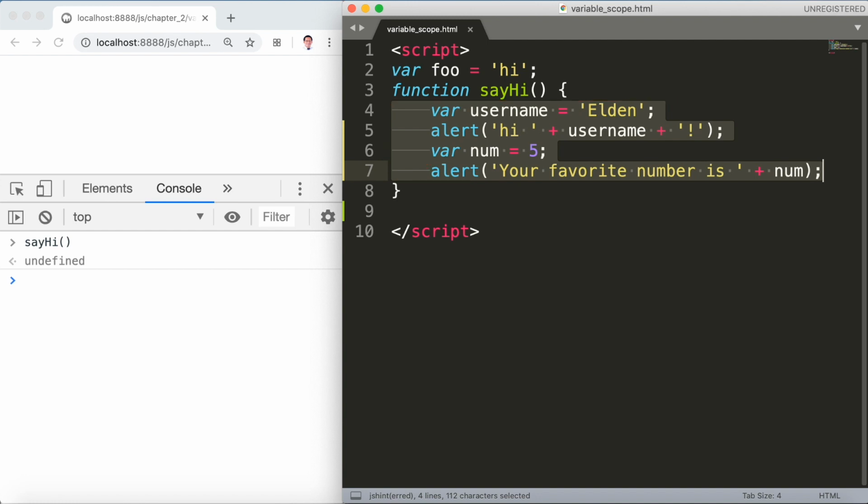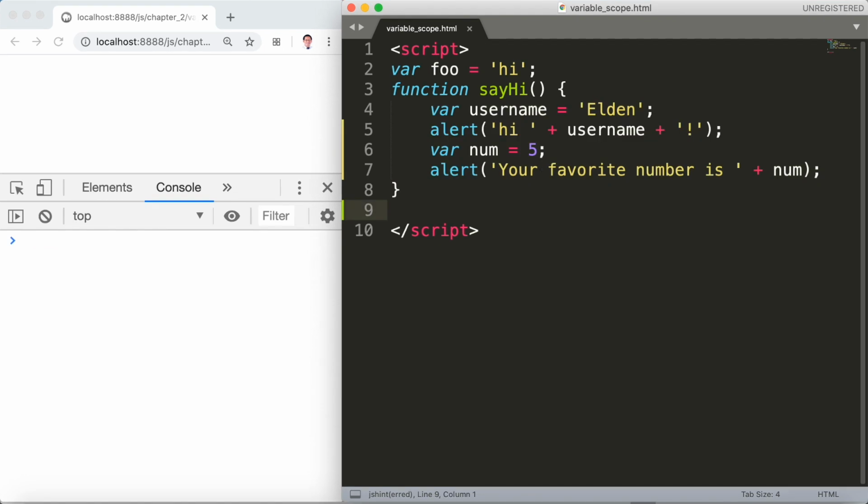But it turns out JavaScript actually works slightly different. The reason why this happens is because of the way JavaScript interpreters are implemented. But it's a good thing to know about.